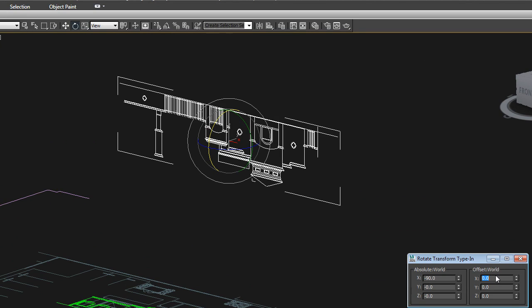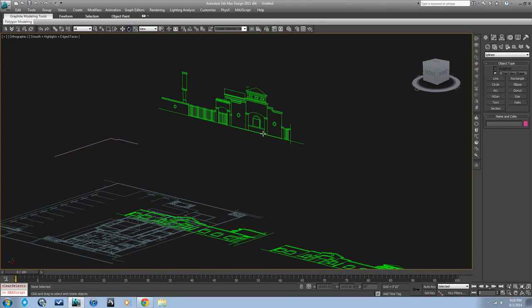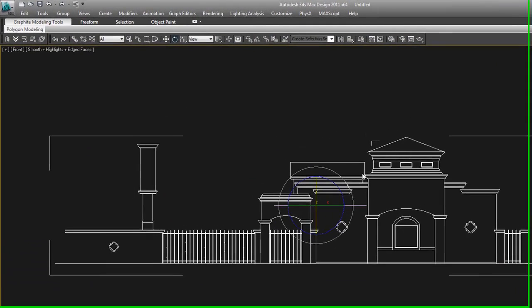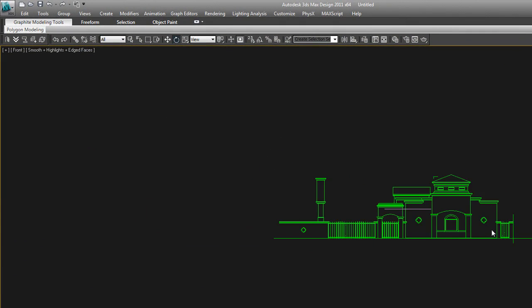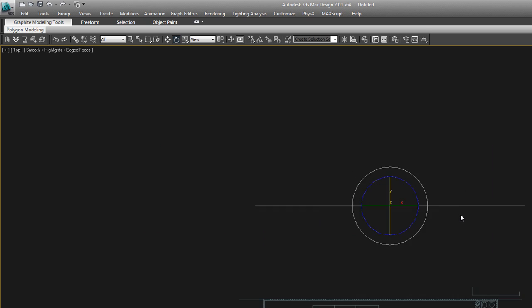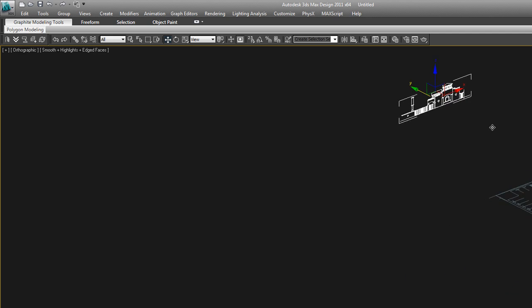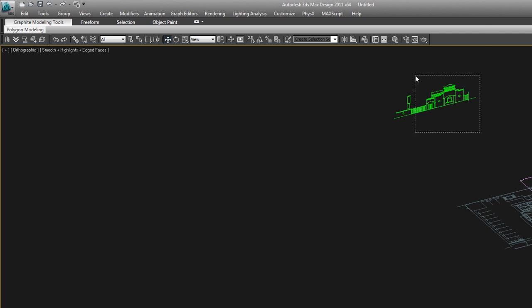Nope. Undo. Okay, now you have a front elevation that when you go to the front view you can draw right to again. You want to make sure that it's behind, at less than 0 in the y-axis here, so that when you draw, I'll show you again, freeze selection.